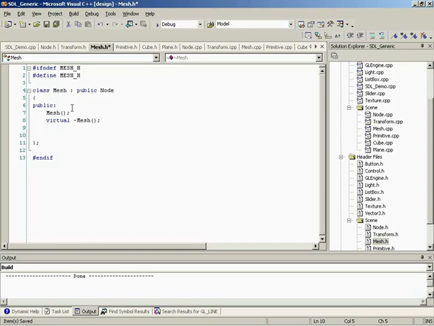Right. So inside of here, we're going to create a draw mesh function. And I do have a few parameters to this. Basically, do I want to be able to draw my children as well? So a bool draw children. And I'll default this to true, because typically you will want to draw the entire hierarchy. But we'll see cases when we get to creating our interface where it would be kind of nice to be able to control whether or not we draw our children.